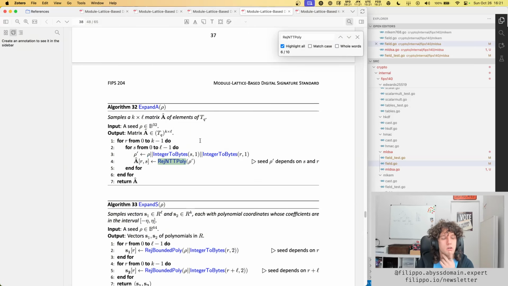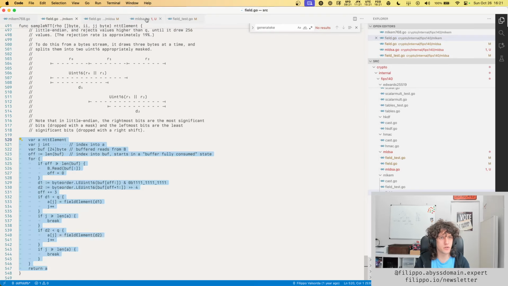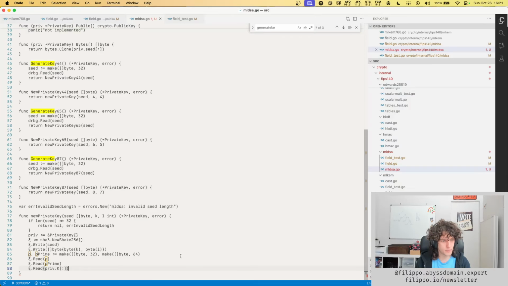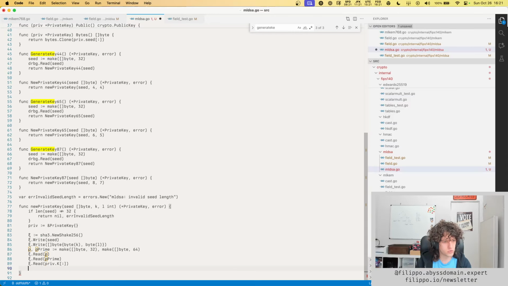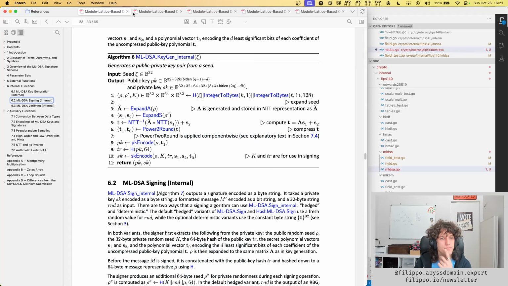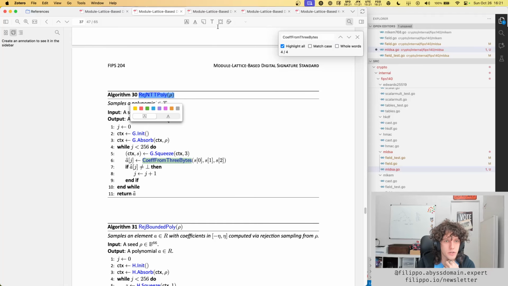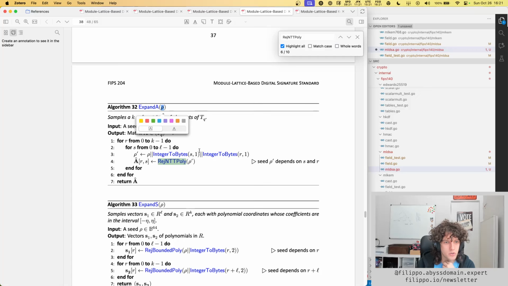We can do expand A. And expand A, should we just do it inline? Let's see how long it is to do it inline. So this is the first part where we just did this, and then A is just expand A of raw, and expand A takes raw and uses it as is plus those indexes we were talking about.